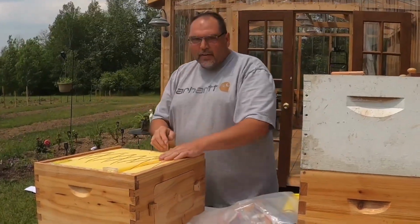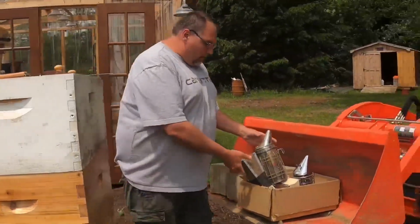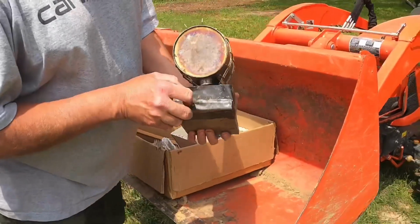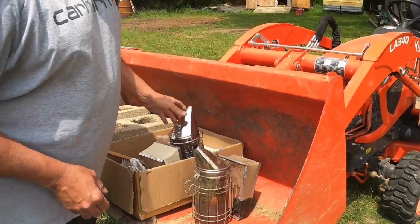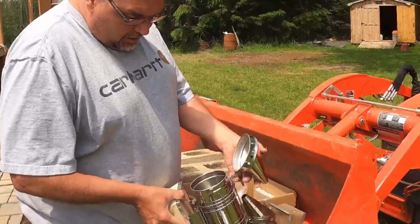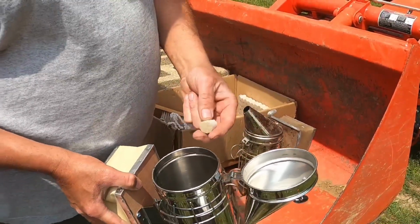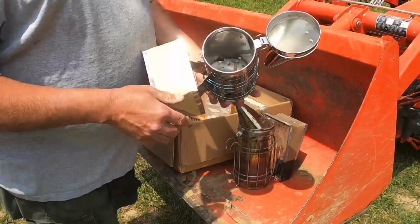So that's that. And then a couple of your other tools you would have is your smokers. I have a couple of them. I got this one from a guy for free. It's all cracked and broke, but it still sort of works. But they had one of these on Amazon for $9. The only reason I really bought it was to get these quick start pellets. That way you don't have to fill it with full grass or whatever. You just throw those in there and hold your torch in there for just a few seconds, and they'll take right off and go.